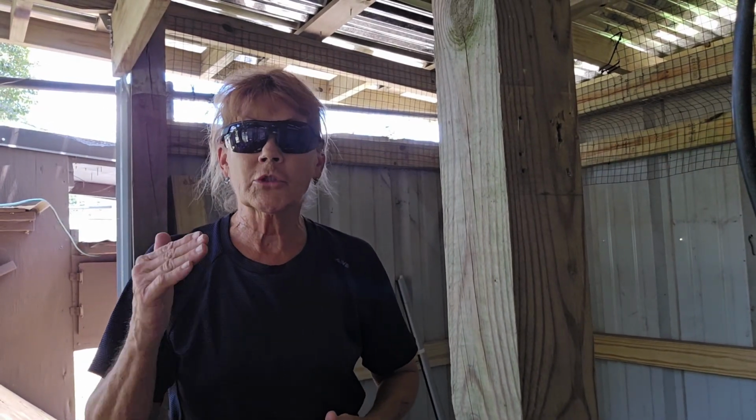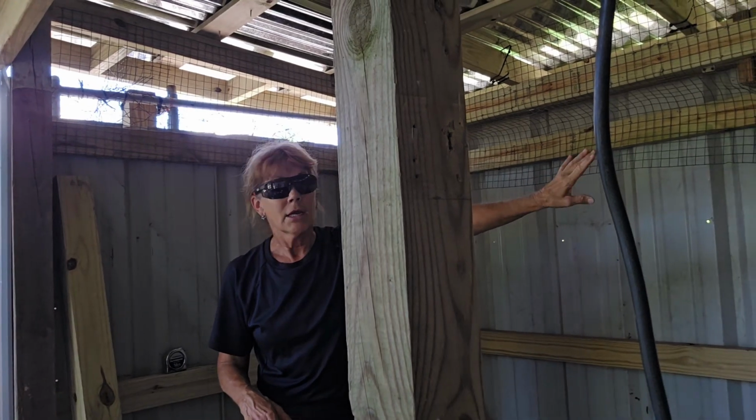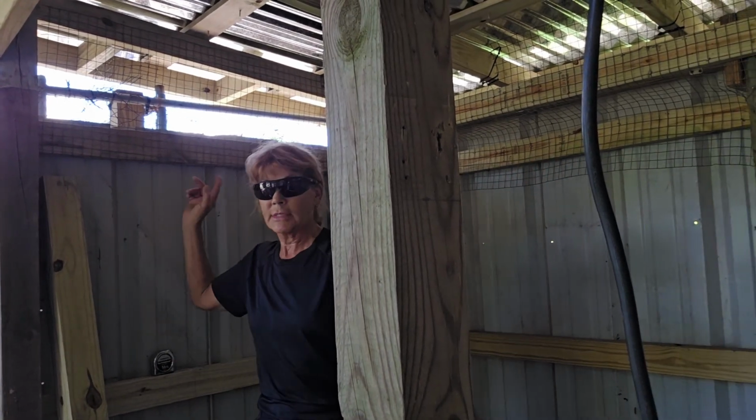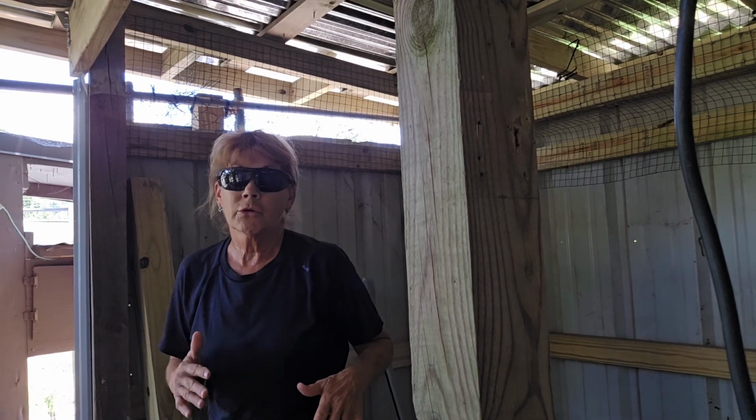But for now, what we're trying to do is get some rabbit stands here. We've got this built. We've got the wire at the back over here. We got it up this morning on the sides to help protect from predators. Now we're going to get the rabbit stands.